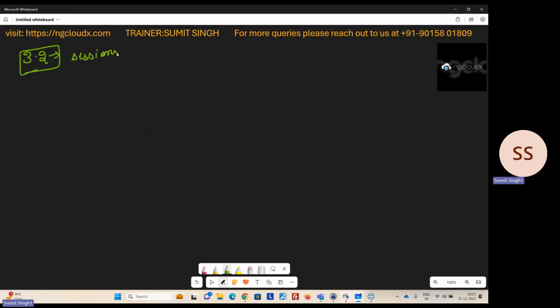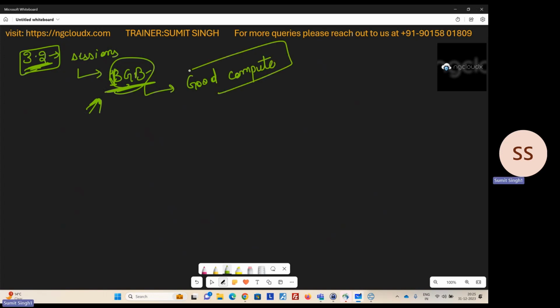This image size itself is 13 GB. Once you enroll for the course, I will definitely provide this 13 GB image to you so that you can install it in your environment. But even to install it, you need a good amount of compute, very good compute. If you don't have good compute, forget about it.